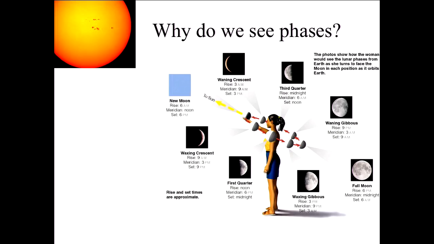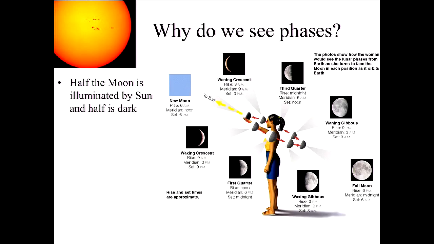Over here, she sees most of the moon illuminated. So here it is, mostly illuminated. That's a gibbous moon. And then when the moon's over here, the sunlight is hitting all of the hemisphere she sees, assuming her head is not blocking the sunlight. And so she sees a full moon. And then as the moon continues on, the portion of the illuminated hemisphere changes continuously.